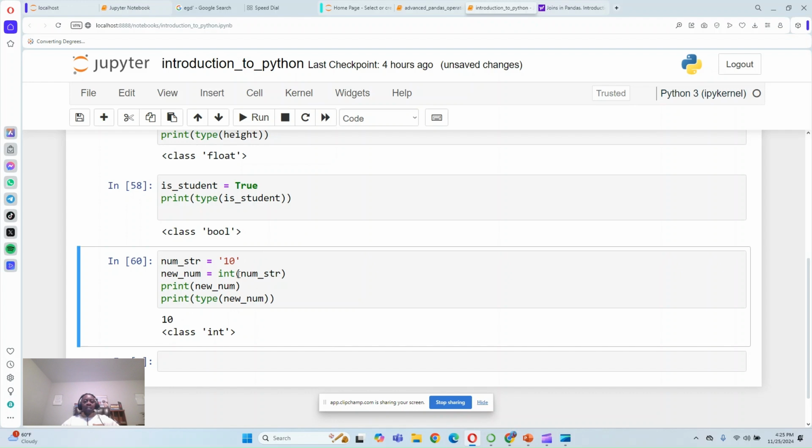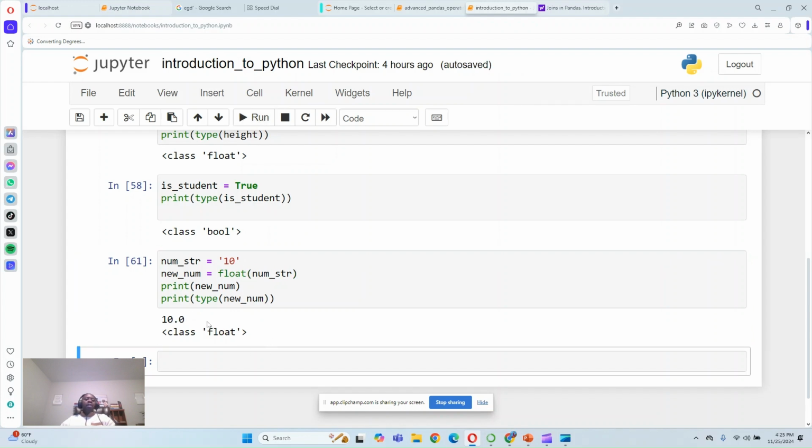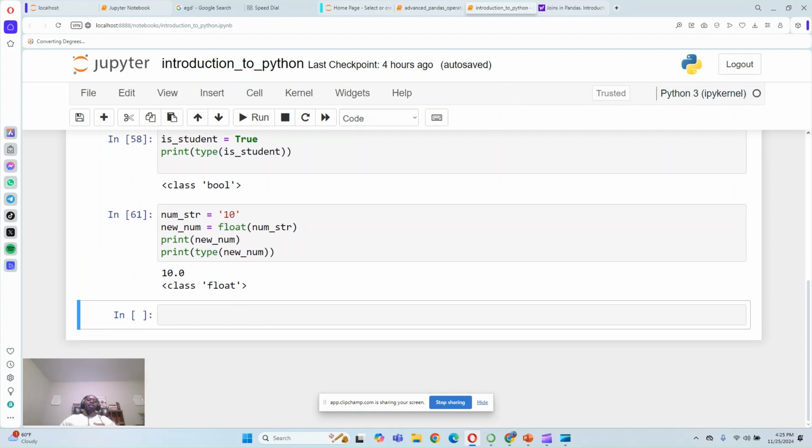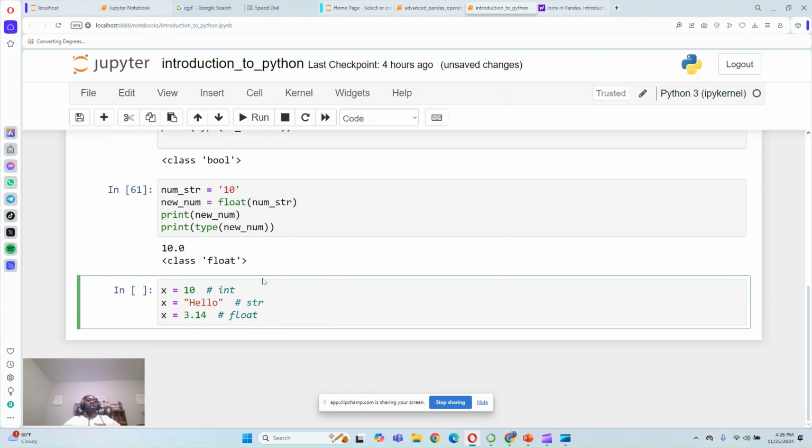You can do the same for float. Again, it's going to change. And you can also do a Boolean. You can do the same. Now, this brings the concept of, this is where Python gets all the points for me. It's dynamically typed. You don't have to declare the type of the variable when you write a variable. You can just convert your variable types as you go. So, for example, x is equal to 10 is an integer. x is equal to hello is a string, and a float. You don't have to pre-declare them, but as you type them, you assign the types as you go.